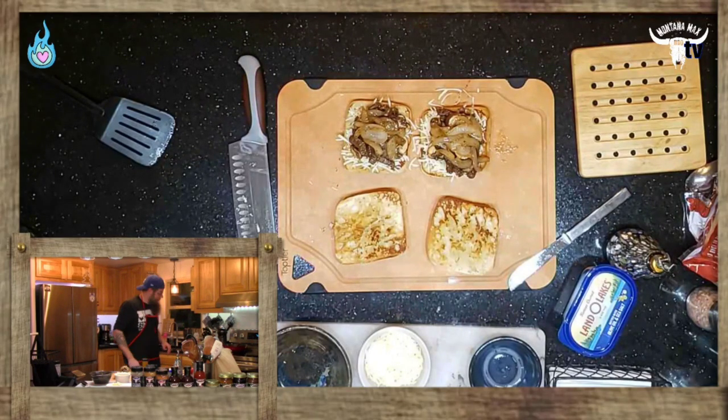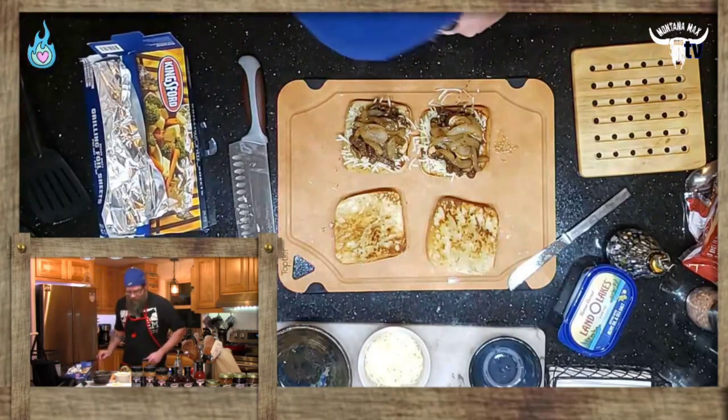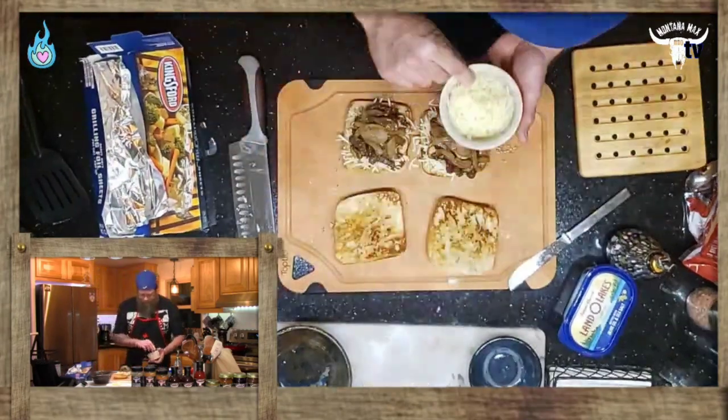All right, now Jesse James says, I agree, Max, cheese on top and bottom. Cheese would probably clog your veins but well worth it.